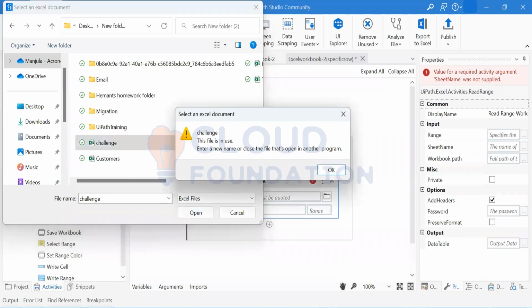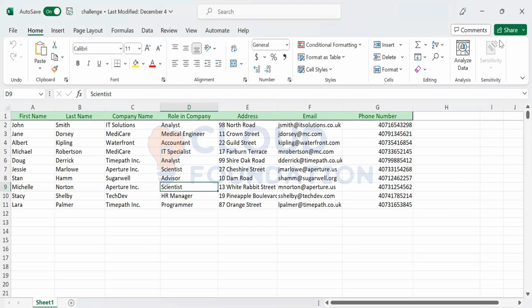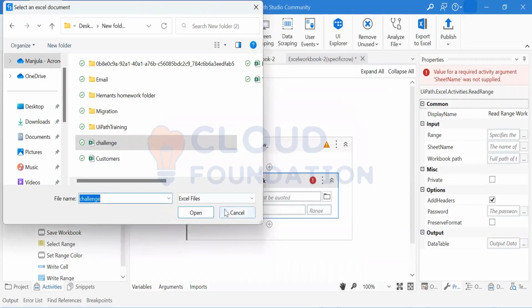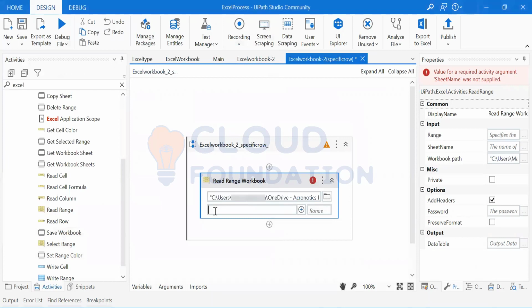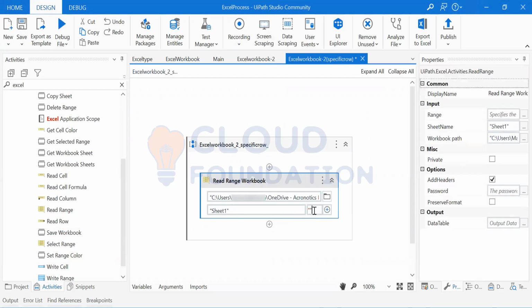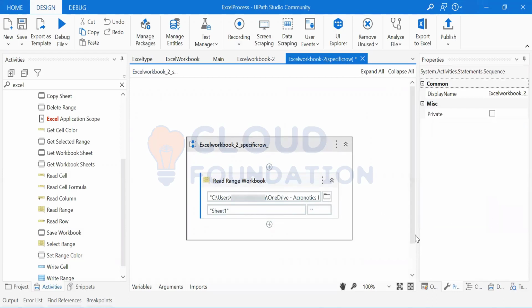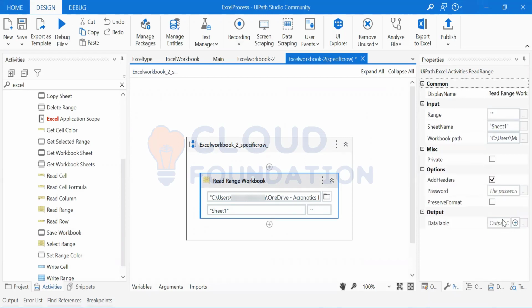Okay, use open, I think it is already open. Okay, what is the sheet name? Sheet 1. I'm just giving the full range. Okay, where is that output stored? In a table, I think. So I have to give Control K, DT customer detail. Got it? Fine.